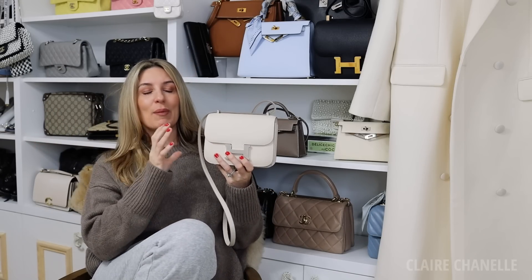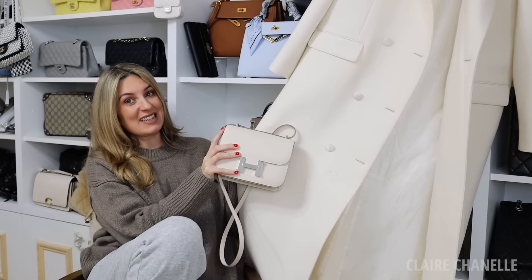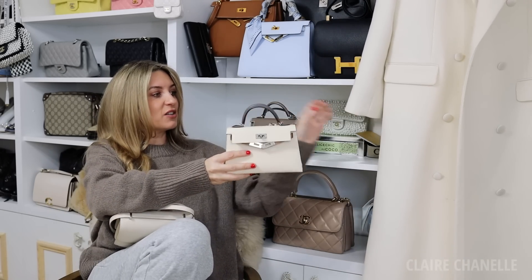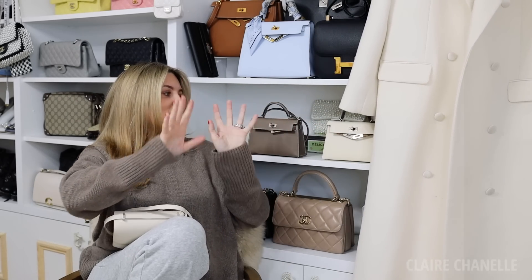It fits a lot in actually — all the snacks, bottles, a nappy — you can literally fit so much. But I feel like I need my hands free, so the Constance does that. It's one of my favourite all-time colours — I rave about Gris, I absolutely love it. This is my London Duster from Ruth Sloan and I call it like Nata. You can see that looks so nice — the tonal contrast. And then if I was to have the Nata, it's basically the same tone. I love wearing different tonal looks. That was my wishlist bag — I didn't have to wait too long for this at all and I'm so happy with it.